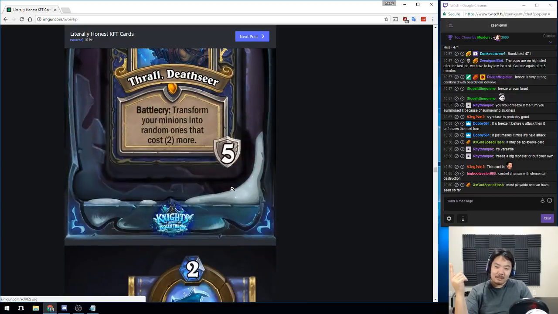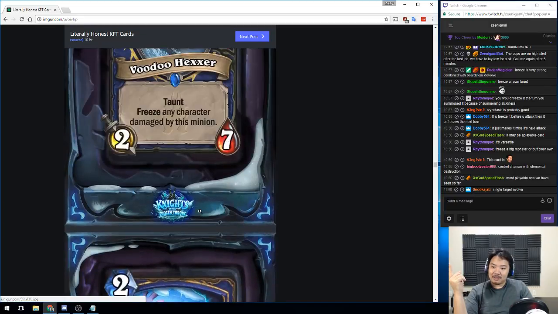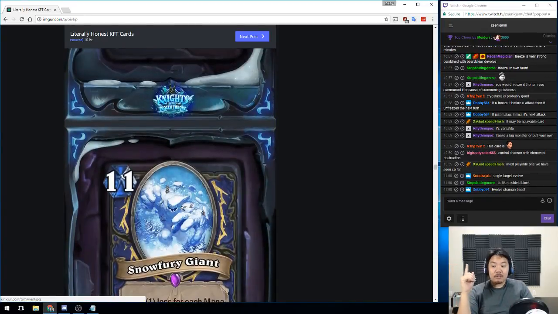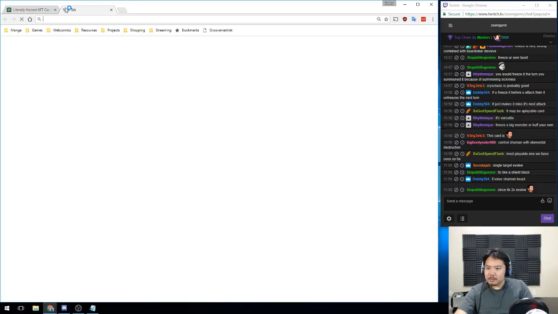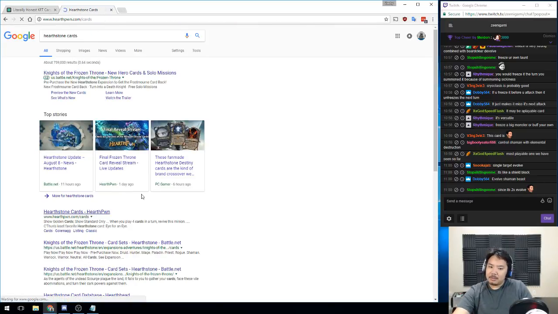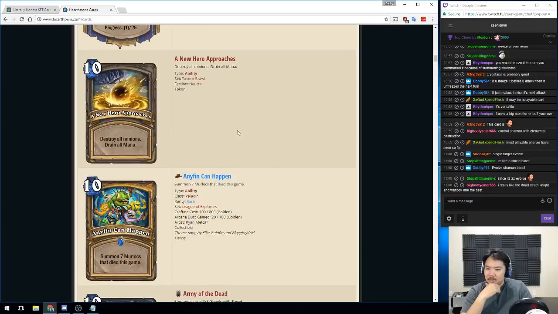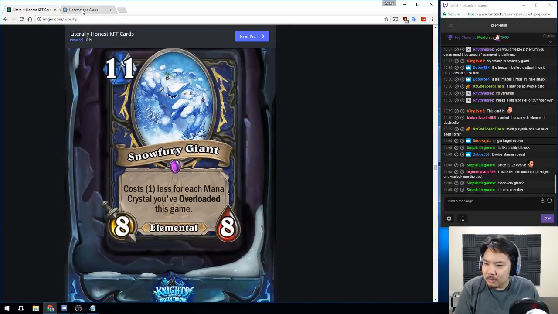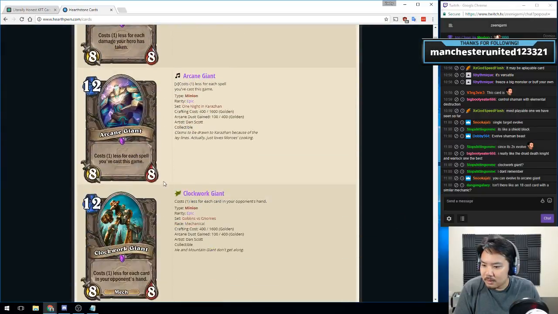If I had to pick so far one meta defining card, I think this is it. Pay 2 for single target evolve. Yeah, man, that's good. And also, oh no, you don't get to evolve. Is this the first 11 cost card in Hearthstone? Hearthstone will have it, right? Is this the first 11 cost card? It is the first 11 cost minion. Is Clockwork Giant 11? No, this is the first 11 one.